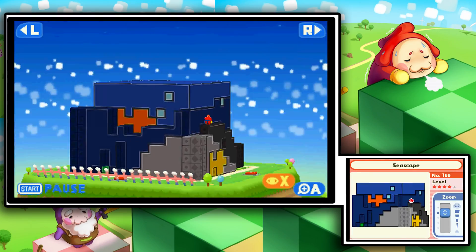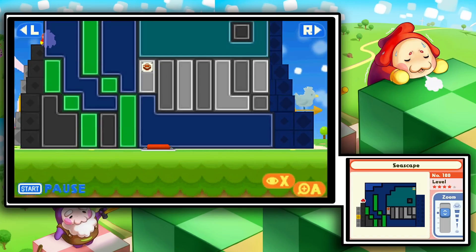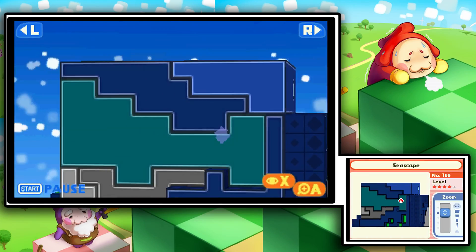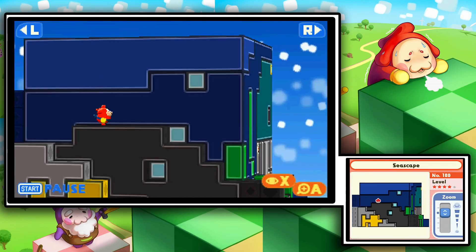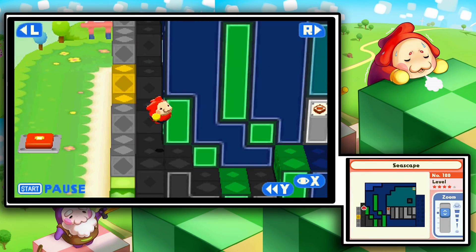There we go. All right, so we're gonna need to go over there eventually, which will lead to this whale. Actually hold on, this might be easier than I thought — because we just need to climb up on his back there. Okay, I think I actually just solved it. This is not that difficult at all. I don't know why I was freaking out before.